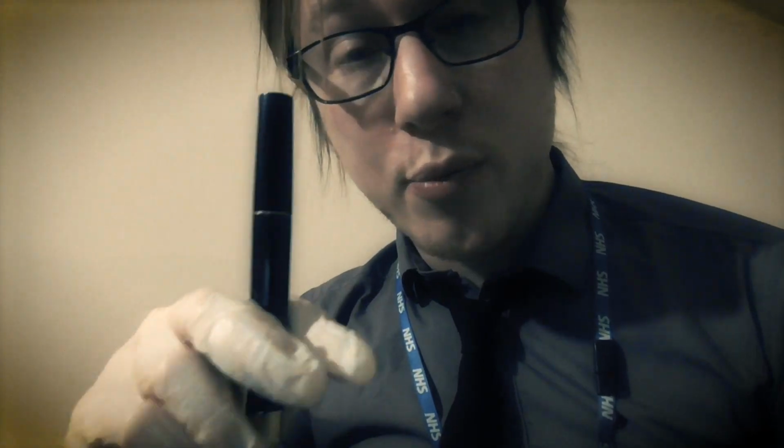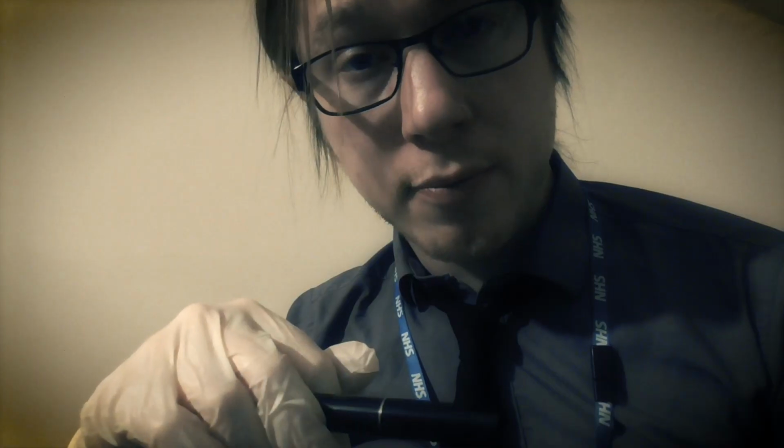Okay, now the next part that we're going to do is we're going to take a look at your eyes. You've done these kind of tests loads of times before. It will involve, as it always does, a Penlight like this one, and what I'll be asking you to do is initially just focus on a part of me as I shine it into your eyes, and then we'll move on to following it and things like that, and then there will be a couple more tests after that. Okay, so it's quite bright. If it feels uncomfortable, let me know and we can just stop right there.